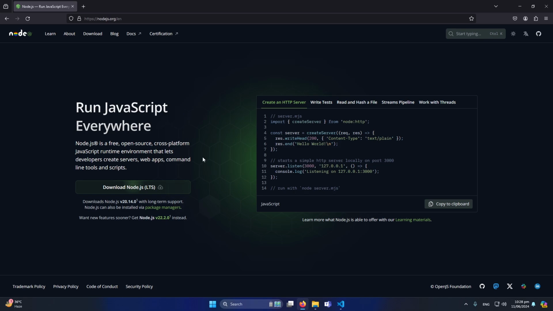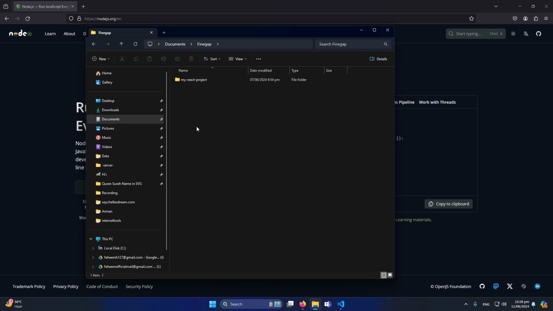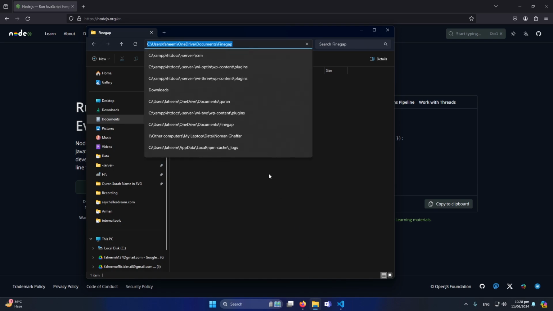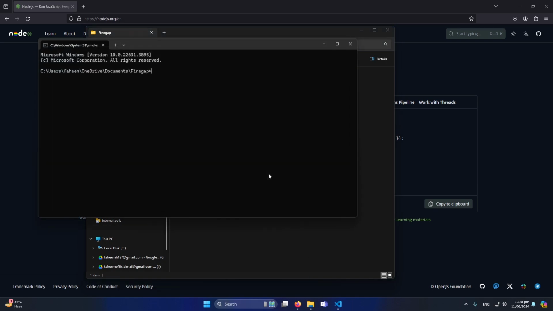Once you download and install this, it will also set up the Node package manager npm in your Windows 11 as well, and we will use npm to set up our Next.js project. Okay, let me again move here, and now I'm going to type cmd.